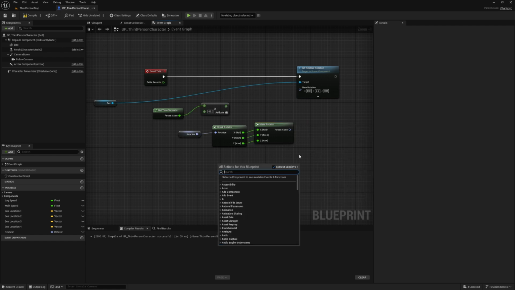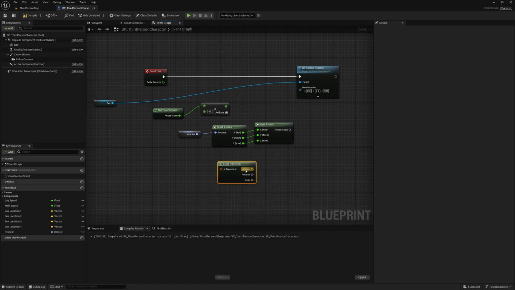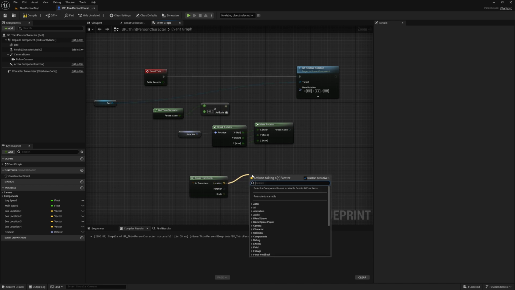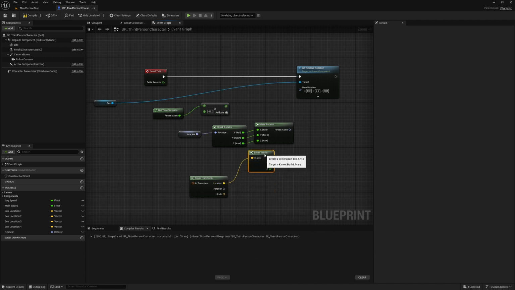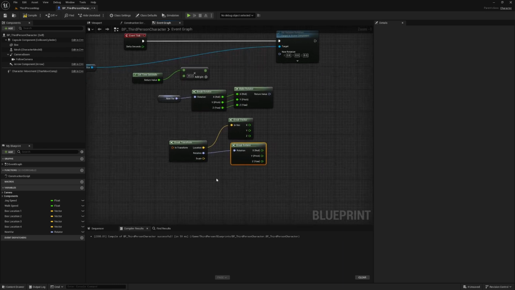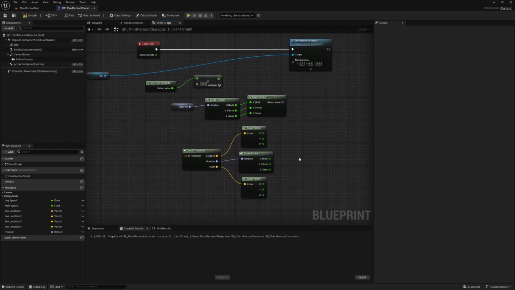And you've got the exact same thing with, you can break a transform into location, rotation, and scale. I can drag off of this and I can break vector, and this break rotator is what would break the rotation. And you can also break vector on scale. So scale is a vector just because a vector is 3 floats and it's on 3 axes, so scale is also a vector. And you've got make vector, you've got make rotator. So you can use these.